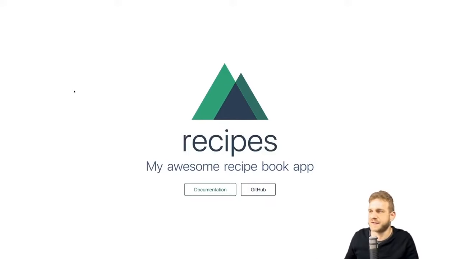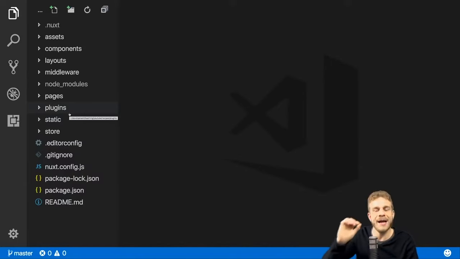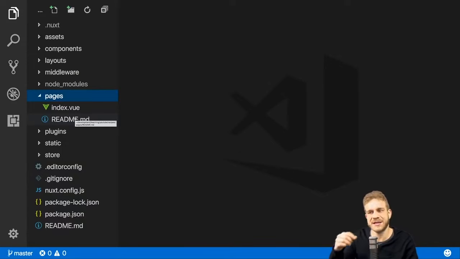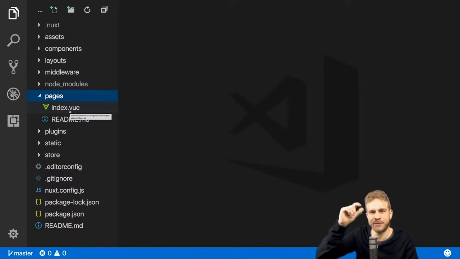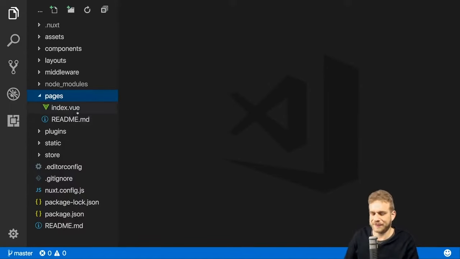The core concept of a Nuxt app, which I absolutely want you to remember, is that pages folder here. In that pages folder, you create your routes by naming your files and folders in there appropriately. Every .vue file in that pages folder will be considered as a route. And you can also nest routes and create more complex paths by creating subfolders. Let me show you what I mean.